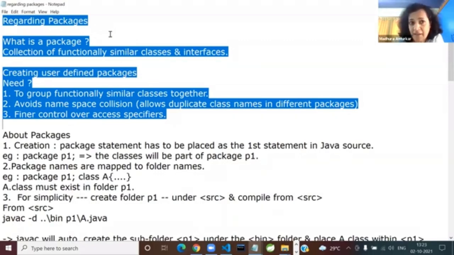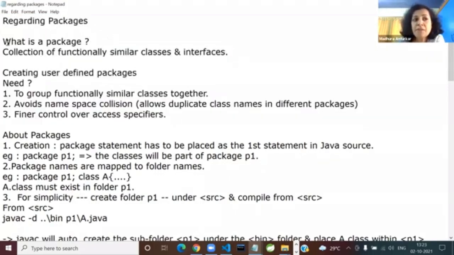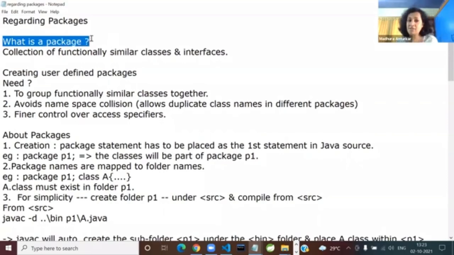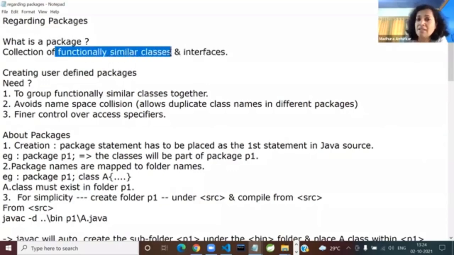Okay, so let's start reading it and understanding it together. First basic question, what is a package? A package is nothing but a holder, a container, a module. Okay, module has a different meaning, so scratch that. So it is a collection of functionally similar classes, later interfaces, enums, exceptions, and all of that. Functionally similar types, we put together under one package. Think of the English word package. A package contains similar stuff.